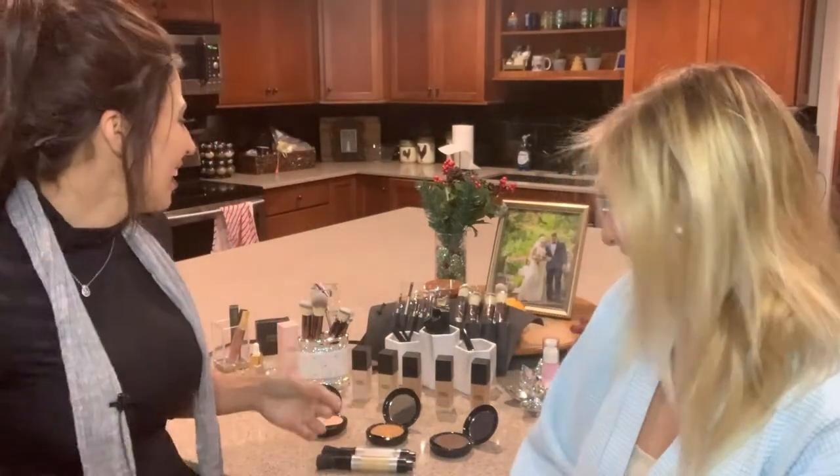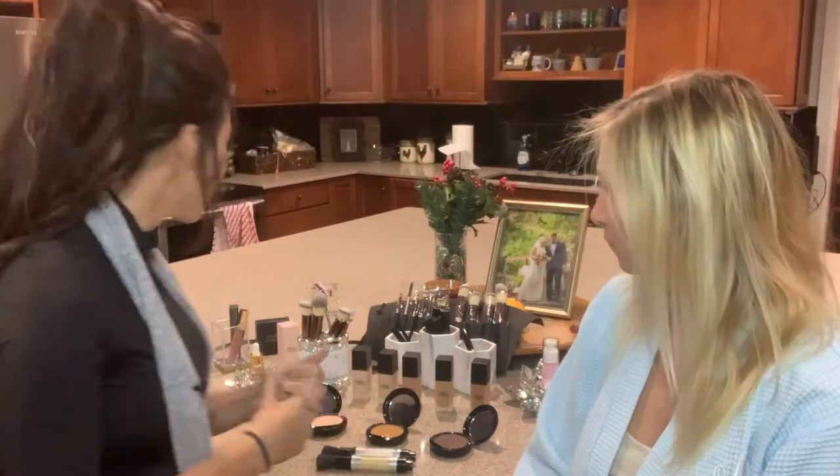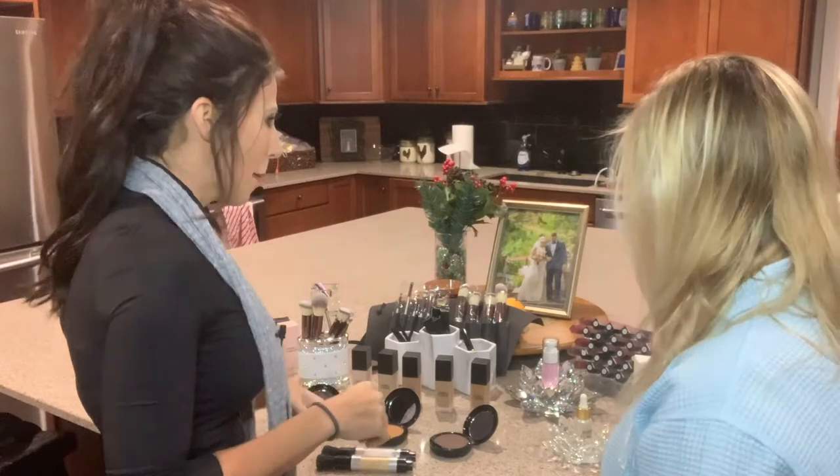I'm going to throw in some skincare tips as I go through, because people don't understand how easy it is. I literally did this in 5 minutes. I'm not joking. I woke up at 4 o'clock in the morning to come see this beauty. So the most important thing is to start out with moisturizer. You cannot apply anything on dry skin. So we're going to get a moisturizer and apply that.